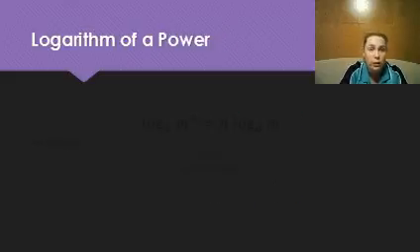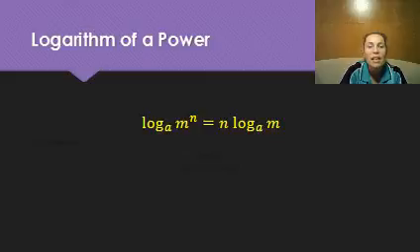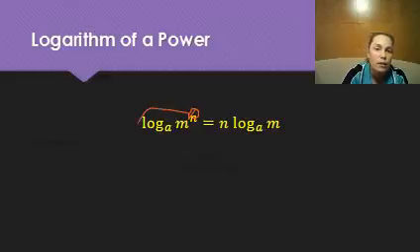Our final rule that we're going to look at for today is the logarithm of a power. Now this is a really, really helpful rule, especially when we're dealing with things like finding a log when we're using the compound interest formula. Okay, so the log of m to the power of n to base a is the same as n times log of m to the base a. So what we're doing is we're taking our power and we are moving it to the front of our problem.